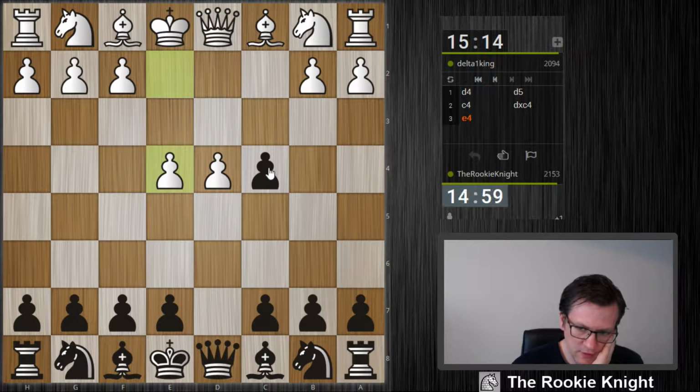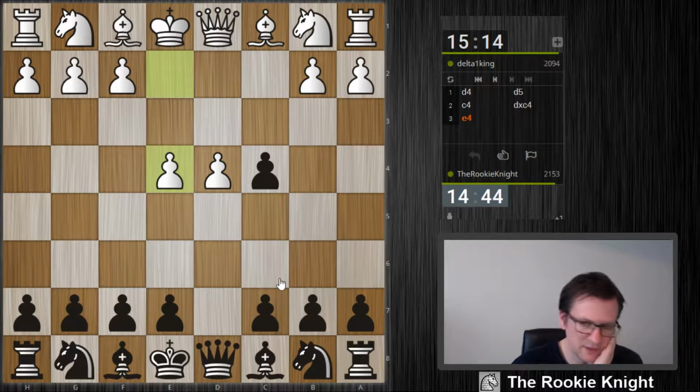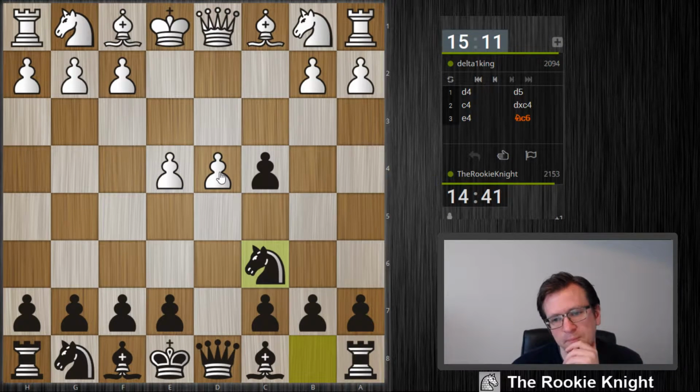I think what you can play here is some kind of style like Chigorin, I think, like the Chigorin defense with knight c6, and I think this is quite interesting, but I'm not sure. Is it knight f6 first or knight c6? Okay, just let's try it. We attack here the center immediately.